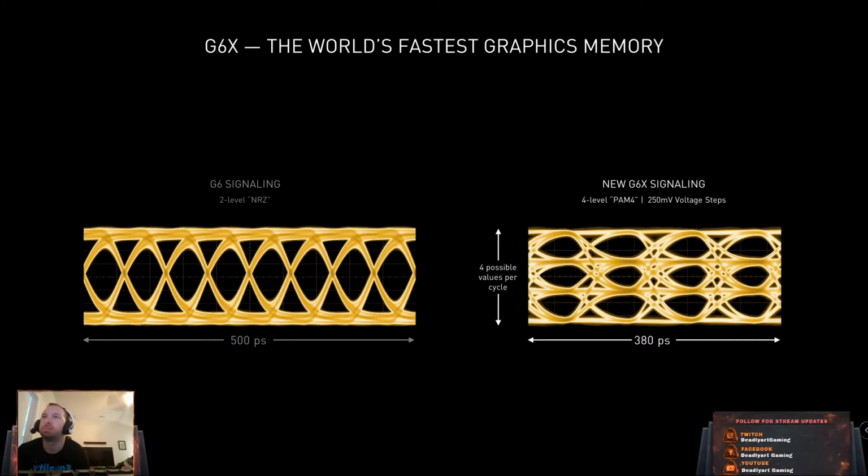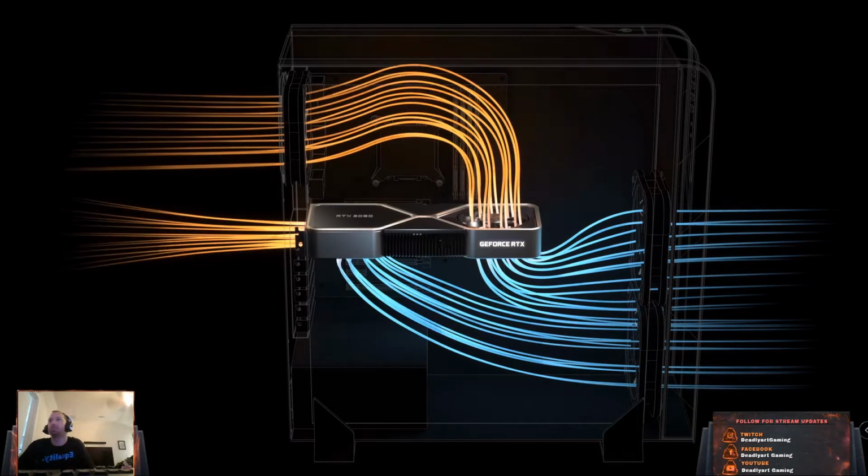Each voltage step is only 250 millivolts. So in the same period of time, G6X can transmit twice as much data as G6. PAM4 is extreme signaling technology and is just becoming used in high-speed networking.